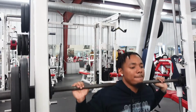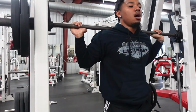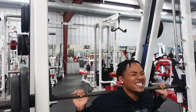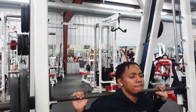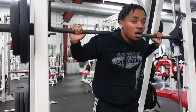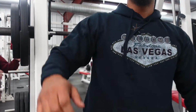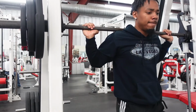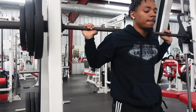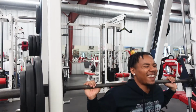But usually I try to do squats at the end just because when I do squats, man, first, I be taxed. So it's very hard for me to push through my other exercises whenever I do squats. So I try to do everything first. That's what I said. I try to do all my other exercises first and then do my squats last or second to last before calves and just bang them out.